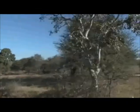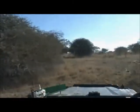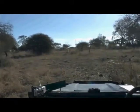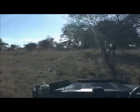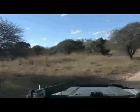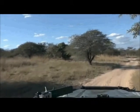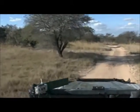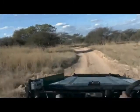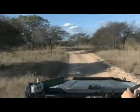As per usual, I'm not getting any sign of them. I thought it's a bit early to be out here in this open area. We actually need to get here around sunset to see them out. Right now, most of the herbivores, zebra and wildebeest, are going to be deep in the shadows. There's less likelihood of predators moving around in the heat of the day, and there are better grasses or better plants to be fed on in thicker bush. You're out of the sun. A whole bunch of benefits.